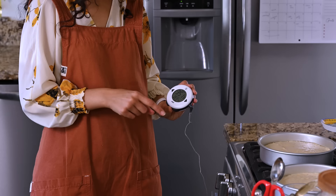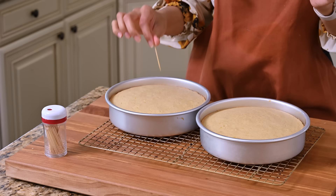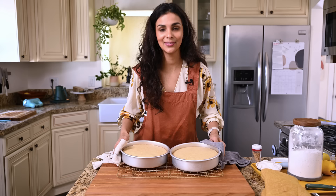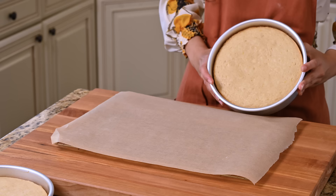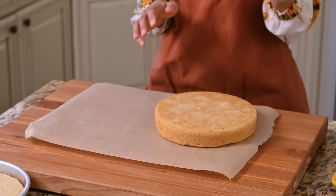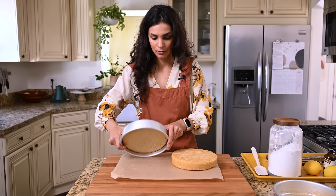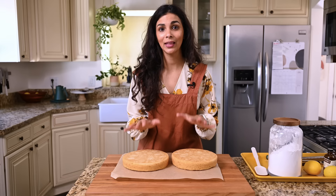If you don't have an oven thermometer, definitely get one. To check if the cake is ready: if you get a few dry crumbs, that's fine, but if you see liquid batter, pop it back in the oven. These need to rest for 30 minutes on a wire rack — not just on your counter — or they can get soggy on the bottom. After resting, put a piece of parchment paper on your wire rack so that when you invert the cake, you don't get the wire rack shape pressed into it. It's got a nice beautiful brown exterior — that's from the vegan sour cream and the oat milk. If you greased your pans well enough, this should come out pretty simply. These are still warm and need to cool to room temperature. Ideally, chill them in the fridge for at least an hour, because otherwise the frosting is going to melt and crumbs will go everywhere. So while we wait, we will make our frosting.